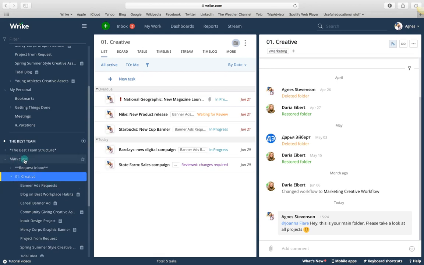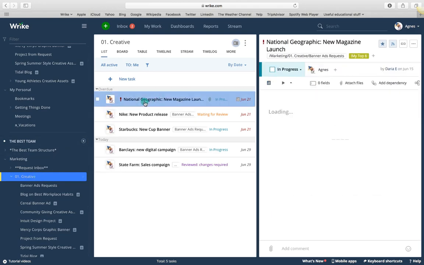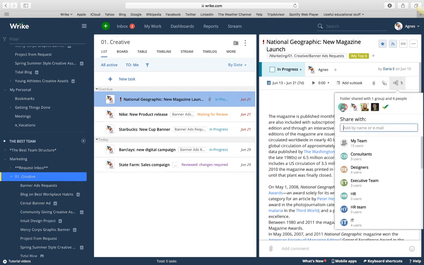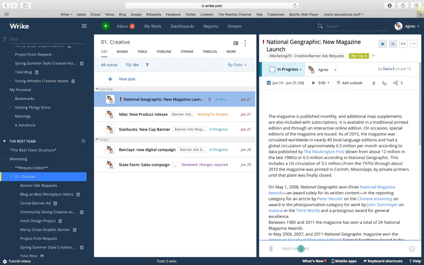You can share on the very top level, you can share on the subfolder level, and finally, let's say you have a partner or a client that you're currently working on, and let's say National Geographic New Magazine. So right now it is shared with 5 people, as you can see here, and I want this task to be reviewed by our client. So I do the same way.